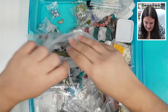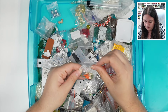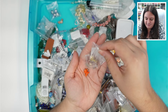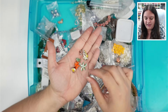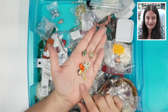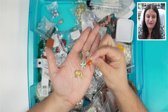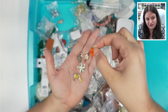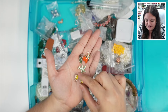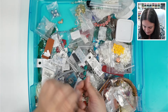This might be a really good one — I feel like they're all really good ones. Hold on — we've got a starfish, a baby alligator, a goldfish. Tell me that is not the cutest little goldfish you've ever seen. And it's yours — which is my favorite. That is such a fun one.